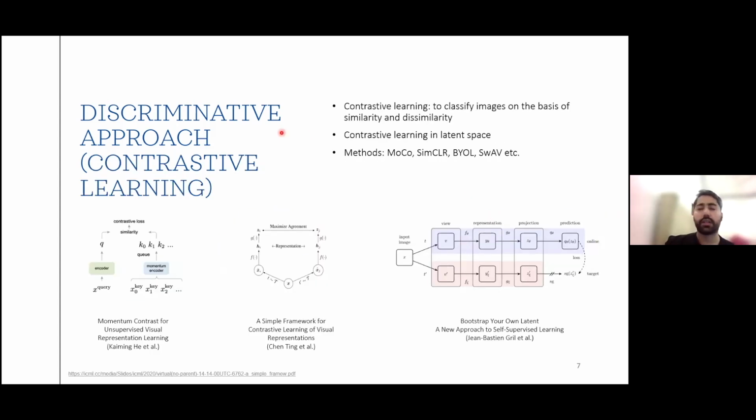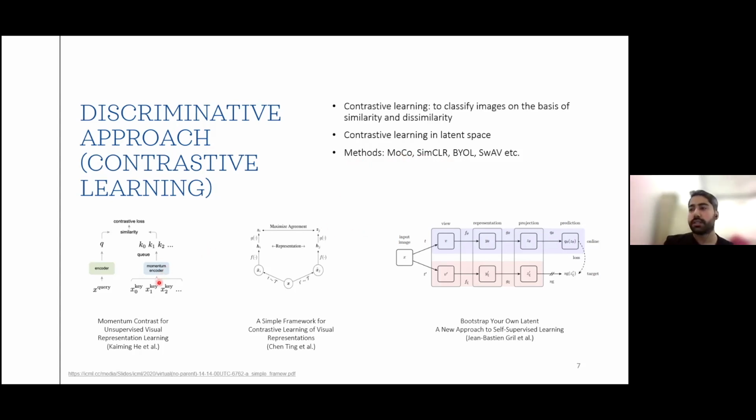So now comes contrastive learning. What do you mean by contrastive learning? As I mentioned earlier, instead of comparing the losses in the actual output space of the image, we just do it in the latent space. Latent space means reducing the dimensions of an image and then comparing it in that space. A lot of methods are there, for example, MoCo, SimCLR, which we are discussing today, BYOL and SwAV. These two methods were more recent than SimCLR, and before that it was MoCo.